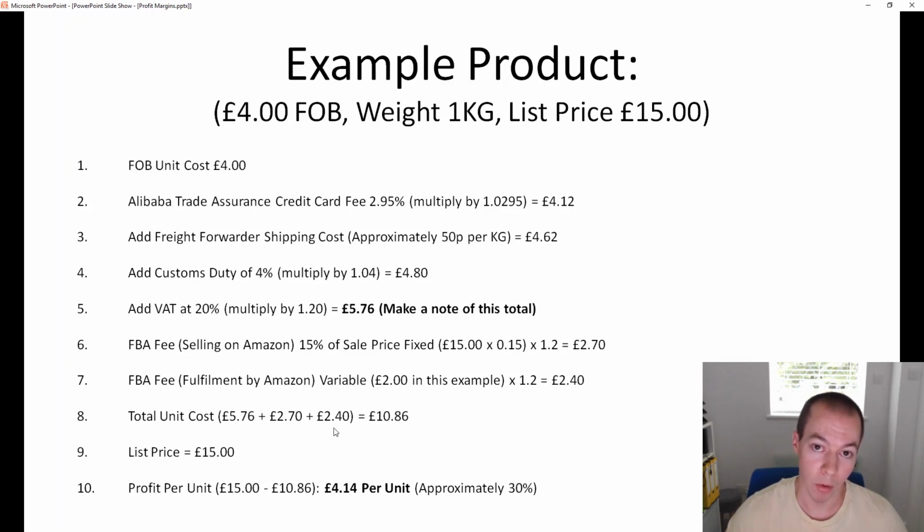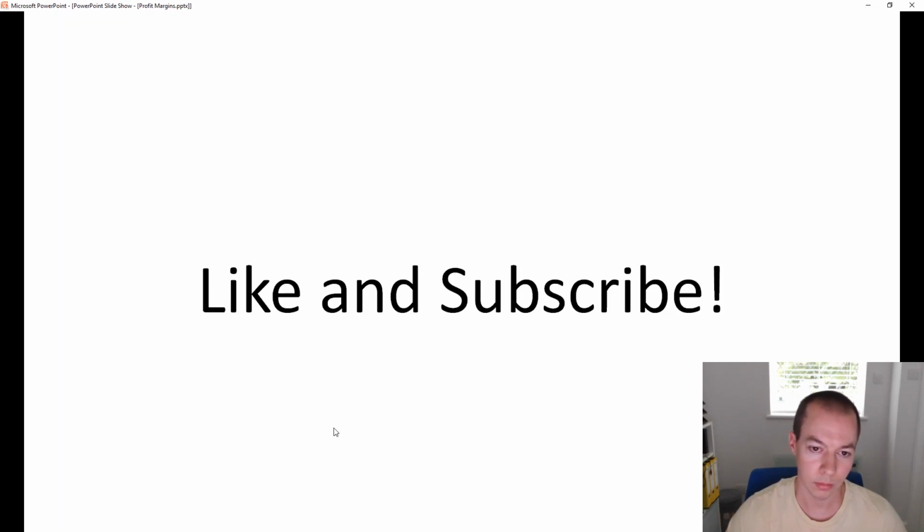And obviously bear in mind what those FBA fees are going to be, because I just did an example. For example, I was looking at coat hangers, which everyone knows is really popular at the moment, and there were coat hangers selling at £15, and I looked at what the variable FBA fee was, and it was like £5.50. So including the standard fee, the person was spending £9, £9.50 on Amazon fees. So always check a similar product to what you plan on selling on the FBA calculator to get an idea of what it will cost, and of course add the VAT onto that.